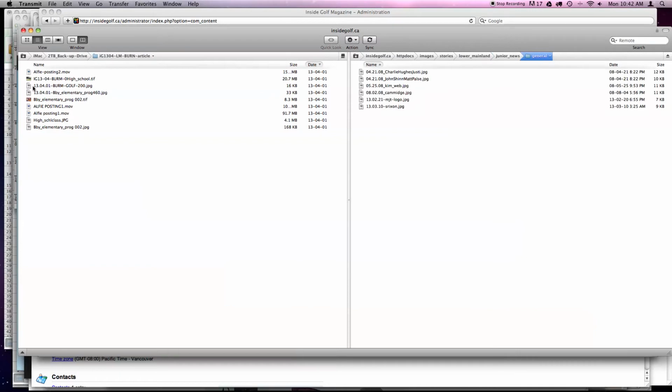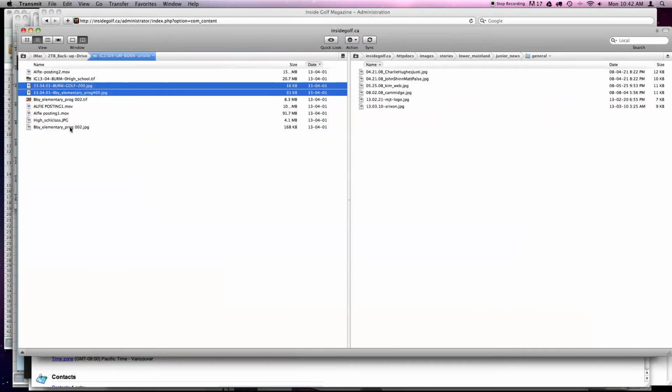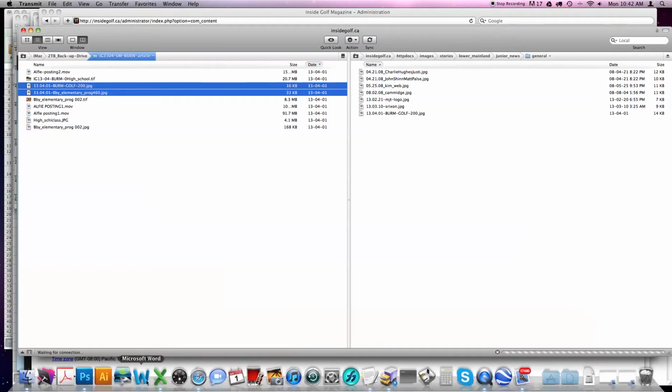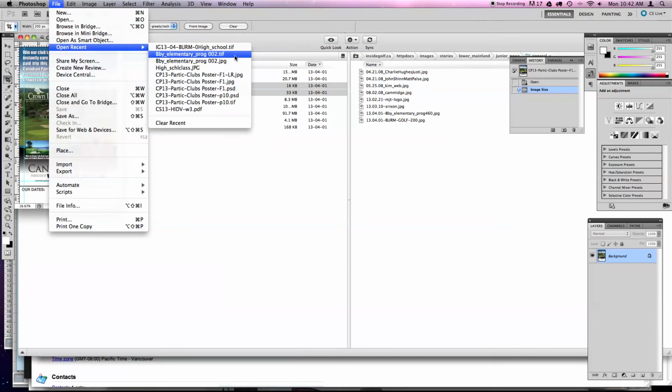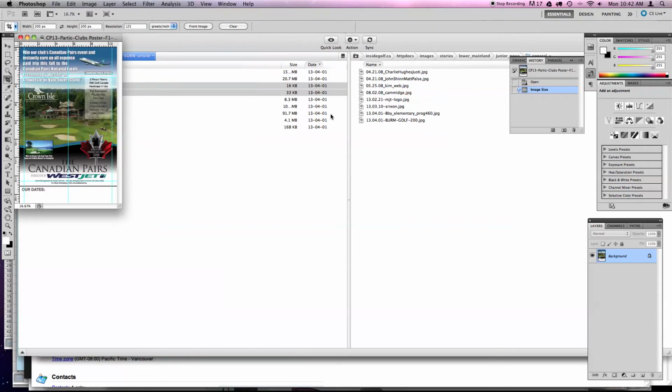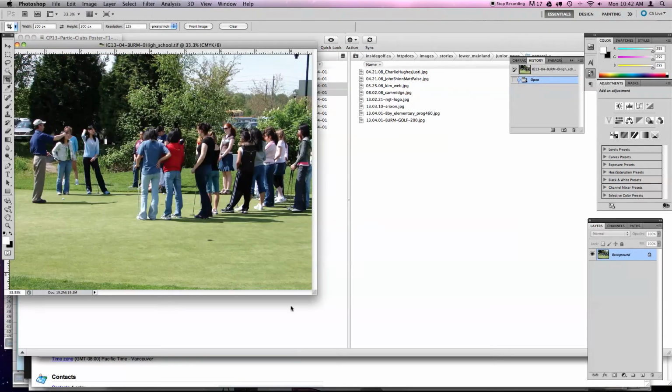And now I would just take this image, and did I name this other one right? 1632. It's not here. Okay, so I seem to be missing it. I've got the Burnaby Golf Intro, got Burnaby Elementary, so I don't see the school. I forgot to do the school one. So we'll zip back over here, and we can open recent, and I want the high school version, is it? Yes. The Burnaby High School TIFF is fine. It'll do the trick. So up it comes, okay.